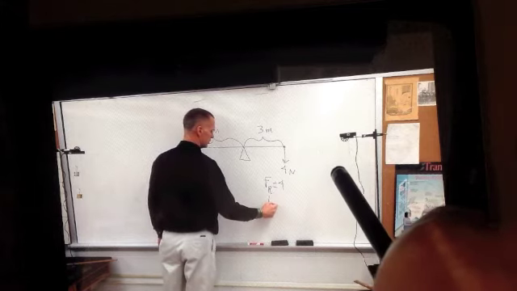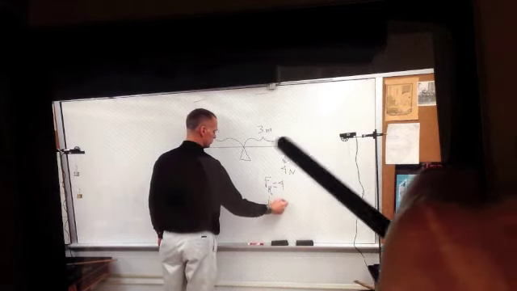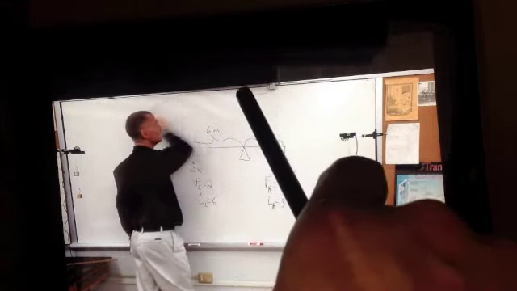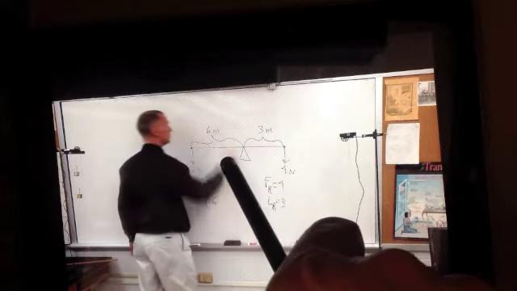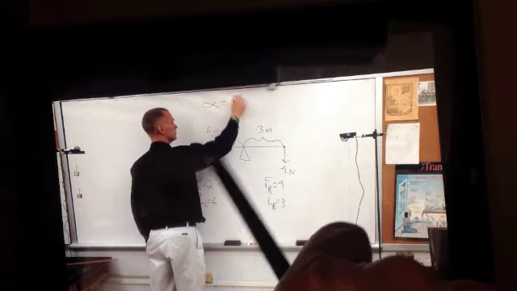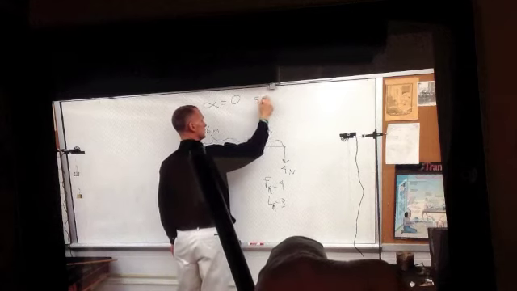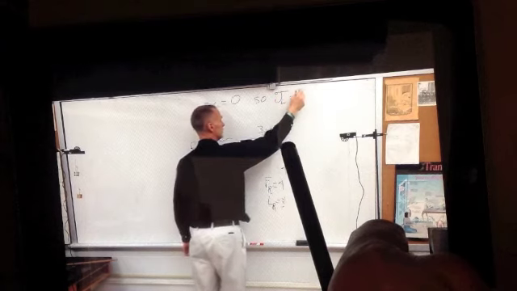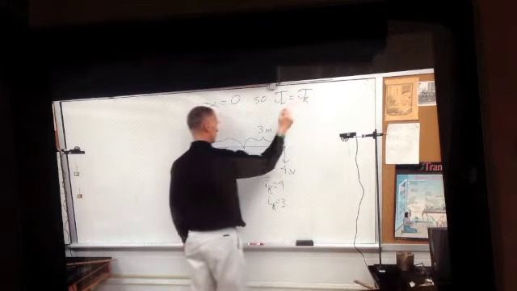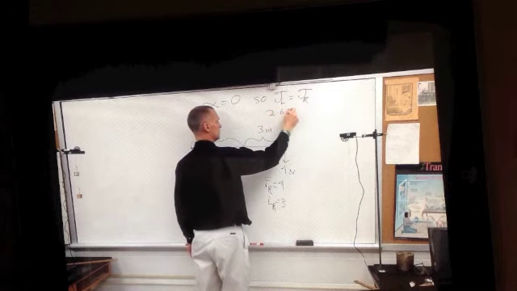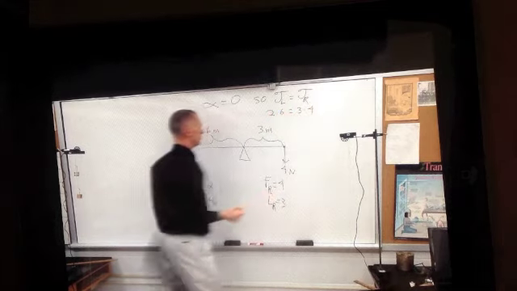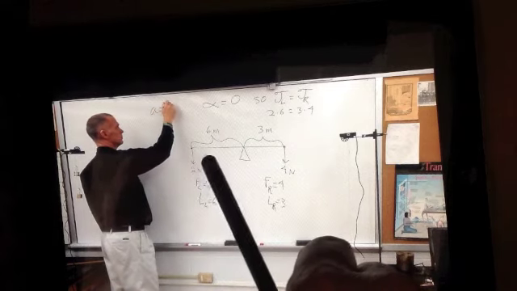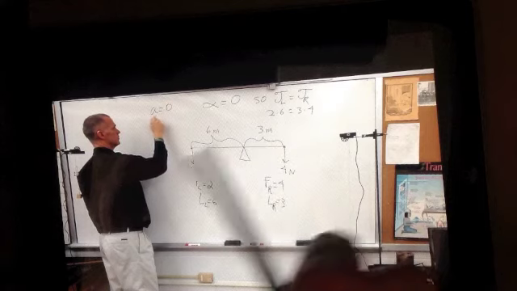Now I'm going to figure out what the torque is. I'm going to have a left torque and a right torque. My alpha is 0. I have no acceleration, so I know my torques are going to sum up to be 0. That means my torque on the left, which is trying to go counterclockwise, is going to equal my torque on the right, which tries to go clockwise. And we can see that's true. My torque on the left is the force times the lever arm, so 2 times 6 is 12, and 3 times 4 is 12.